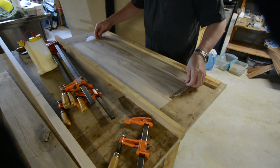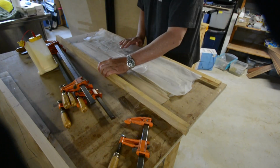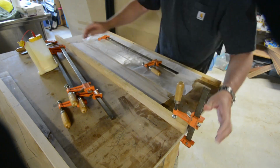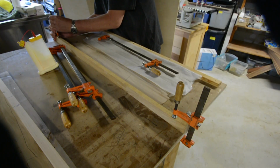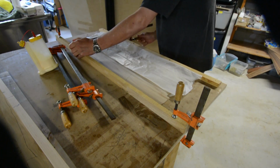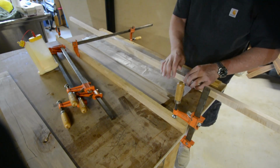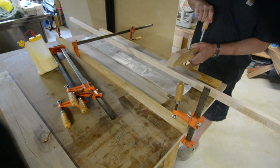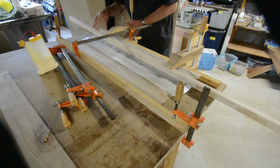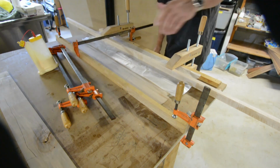And I'll show a good bit of this, since it might help some folks when you've got a lot of little pieces that are thin. You've got to clamp the top as well as the bottom. You can't just clamp it up like a tabletop. So you work one board at a time, or at least I work one board at a time, where I put a caul on the table to use as a clamp for the two pieces, and then another caul across the seam, and I use long clamps that can reach to that press down caul.